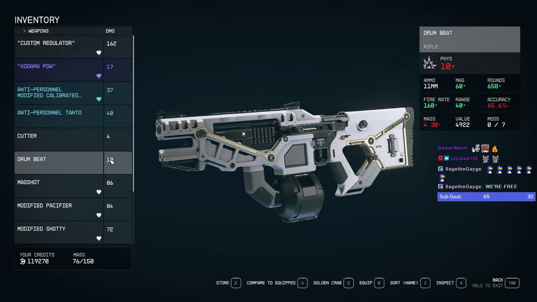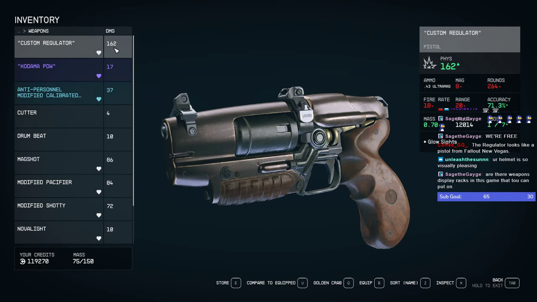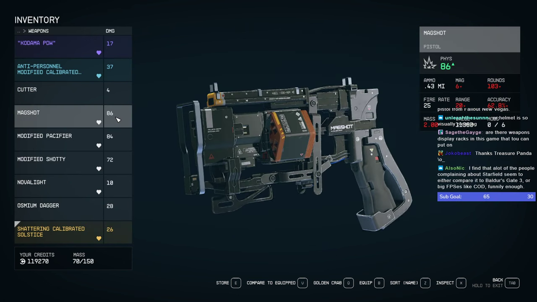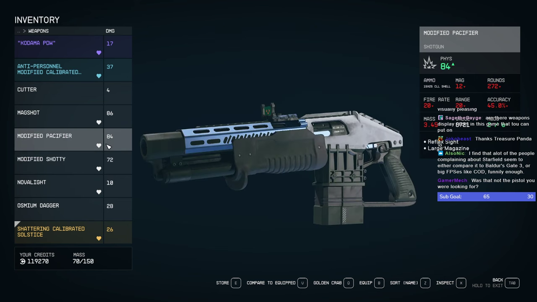Alright, so we'll put away this Tonto, and we'll put away... there are weapon display racks? Yes, there are weapon display racks that you can put weapons on in this game. I'm gonna put that away. Put this away. Man, it's really hard for me to choose between these two. I like both of these guns a lot.